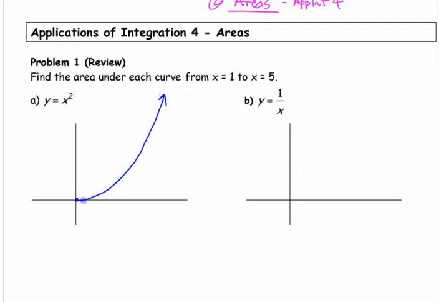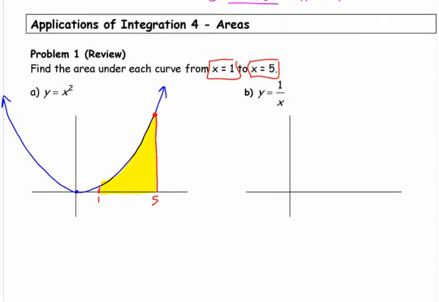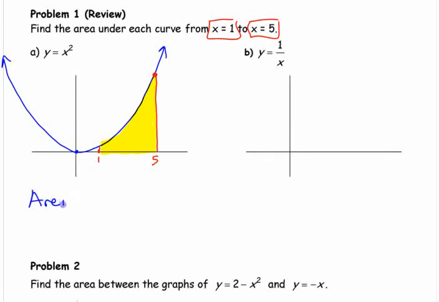And if you want the area from x equals 1 to x equals 5, the area under each curve, so if this is 1 right here, you want from there, and the scale's no good but this is good enough here, to 5. So you want all of that area in there. If you want that area, how do you find that area?